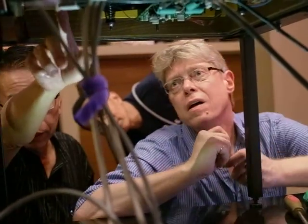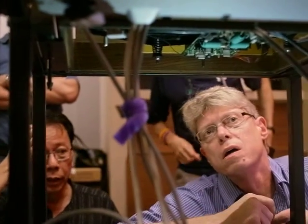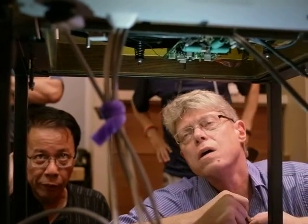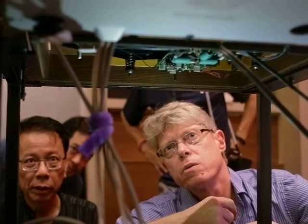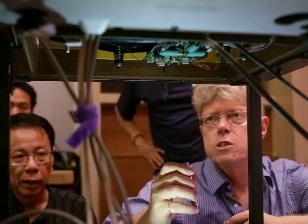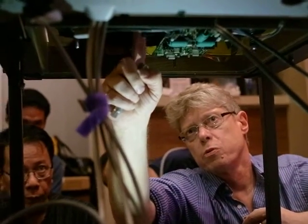I tighten this. There's a tiny little screw. If you want to take it out, you have to loosen that screw first. You need the smallest Allen key in the world to do it. Exactly. So, your suspension is 3 springs.